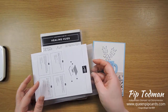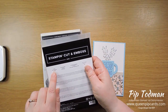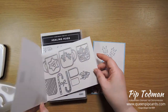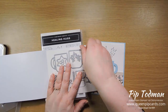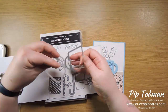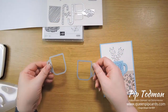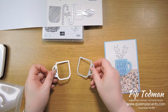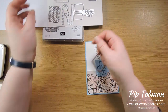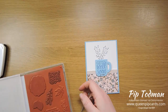So this is a die set from, as I say, the Christmas Autumn Winter catalogue, and it's called Cup of Cheer dies. It does have a stamp set that goes with it, but today I'm just using the dies because I think they're very versatile and they could be used for many things. And the ones I really think are, I mean, they're all versatile, but these little coffee cups or mugs, or, you know, whatever you decide you want to take your beverage in, I think these are the most versatile of all. So this is what I use to do this. So we're going to just do a little bit of stamping, and then we're going to do a little bit of die cutting and popping it together, and you'll see that it's really, really quick.